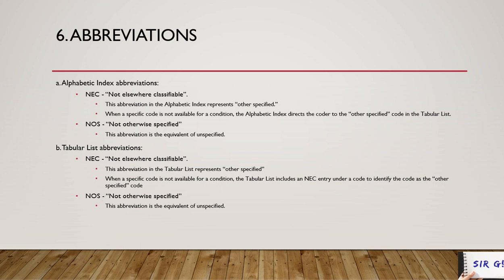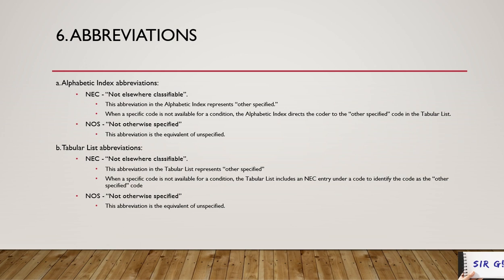A common example here, guys, is what if the doctor documents a specific condition, a detailed type of illness or a detailed type of diagnosis. Unfortunately, that specific condition or that detailed diagnosis that the provider notes is not yet available in our code book. If you don't have that yet, you may end up using other specified. So your key here is that there's a detail that this is the type of diagnosis, but there's no available code for that certain specific condition yet, so you may end up using other specified.